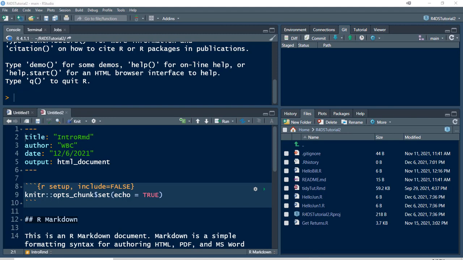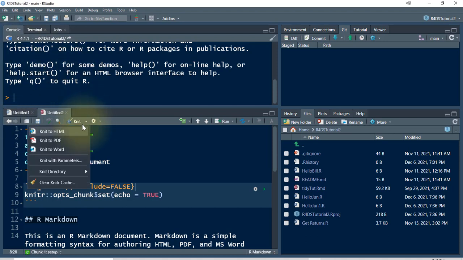And we get this. An R Markdown document allows you to run R code, but it also has some text features as well. Let's see what I mean by that. Let's do what we call knitting the document. After you've written your document, you knit it. Let's try that. Now there are some options here. You can knit it to an HTML document, to a PDF, or to a Word document. Let's try this one first, and maybe we'll try them all.